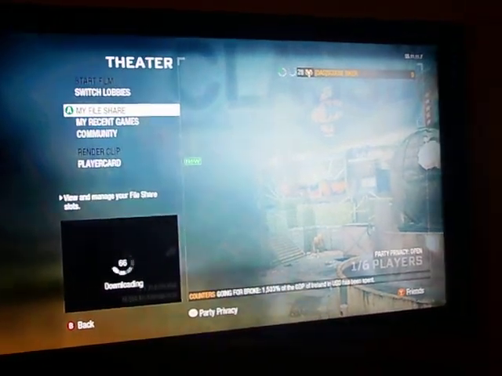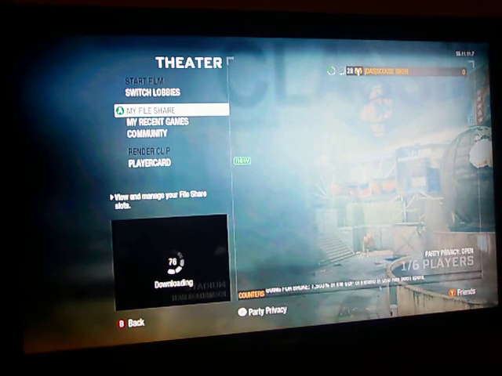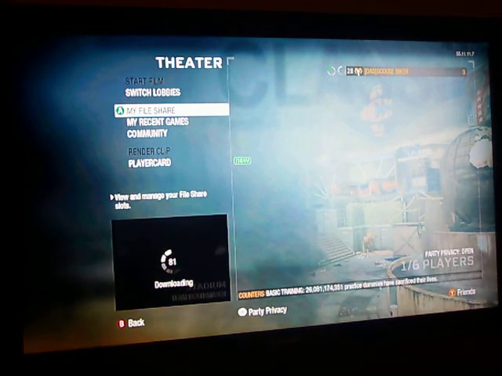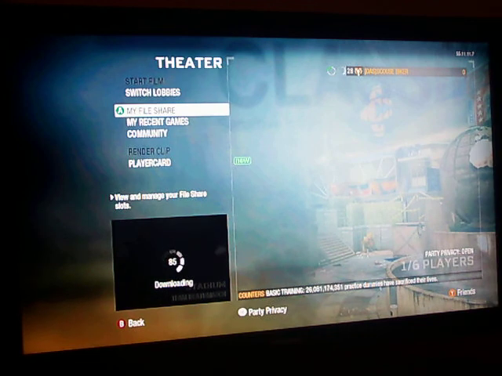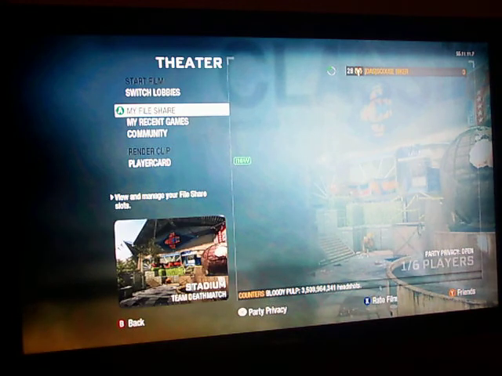Right, guys, this is just a quick tutorial, so I'm not going to bother messing about with the camera too much. What you want to do is, I'm in theatre mode. I've just grabbed the game from my file share, but if you're after something that you've done recently, you go to my recent games for this.